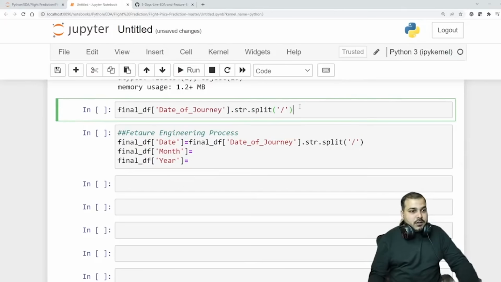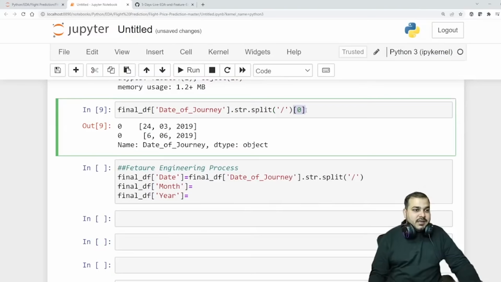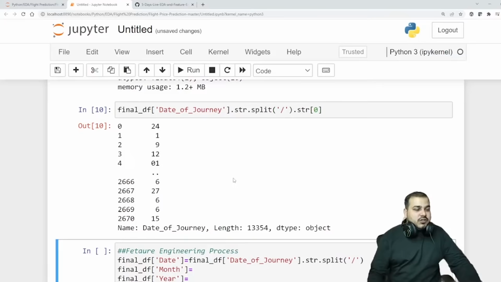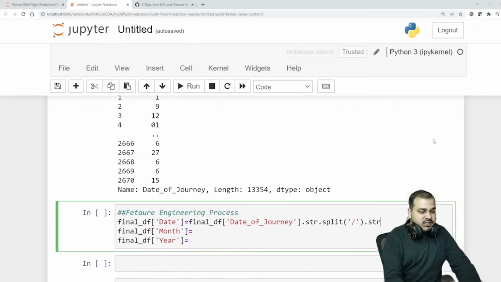You will be able to see over here, if I write 0, I will get this entire information. Here I have written 0, and I am getting this specific information. What I will do is also use one keyword called .str of 0. So here you can see that I am able to get all the dates. So in order to get the dates, I am just going to use this, and in front I am going to write .str of 0. So this is the process that we can use to take out the date.